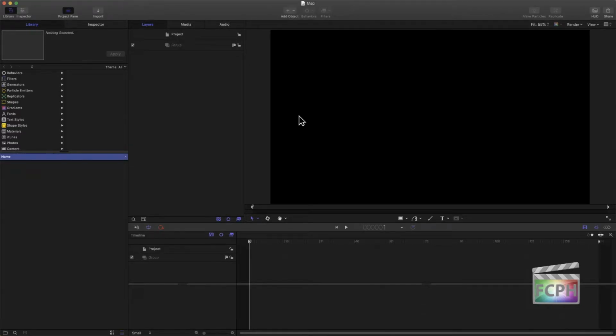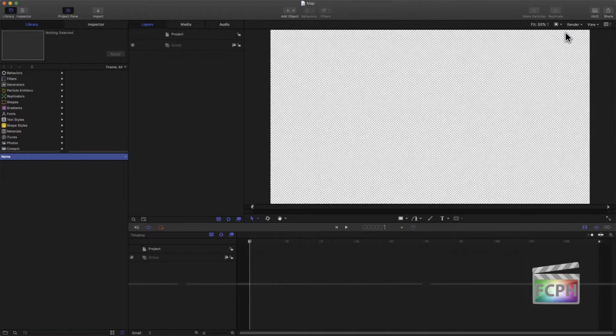Okay, cool. So we have our blank canvas here. There's nothing on it. I can even go up to the top right here and change it to a transparent canvas, where the checkerboard means it's transparent, so it's going to look right through it. So there's a couple things that we want to do. We want to animate directions on a map. And that's going to start with the map. We need to get an actual map.